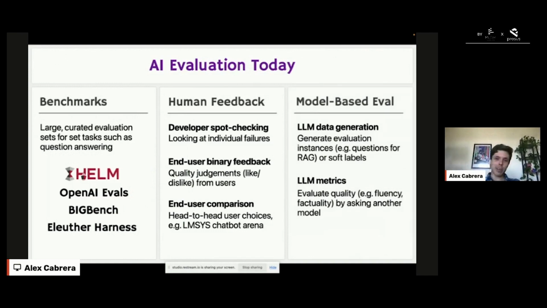And lastly, an area that's been getting a lot of traction. I know the LangChain group's been working on this. There's a lot of cool stuff here on doing model-based evaluation. I split this into two groups. One is LLM data generation, where you're actually just generating input data, like asking GPT-4 to ask a bunch of questions like a user would ask. And then the other side that people are testing out are actual metrics. Given that you have some input-output pairs, ask a bigger LLM, maybe GPT-4, to grade the output. You can grade it on things like fluency or factuality to try to approximate an evaluation instead of a human. So those are three main buckets that we've seen of how people are approaching evaluation.